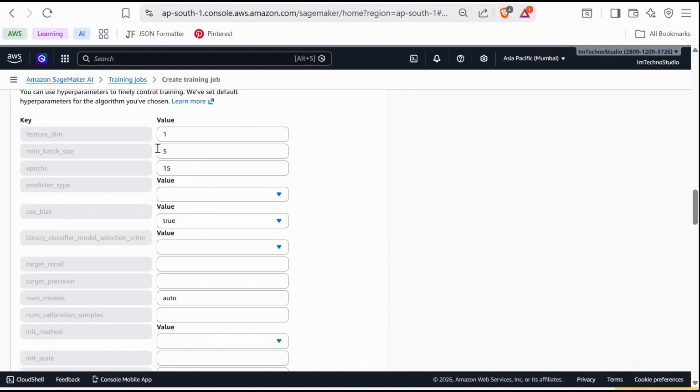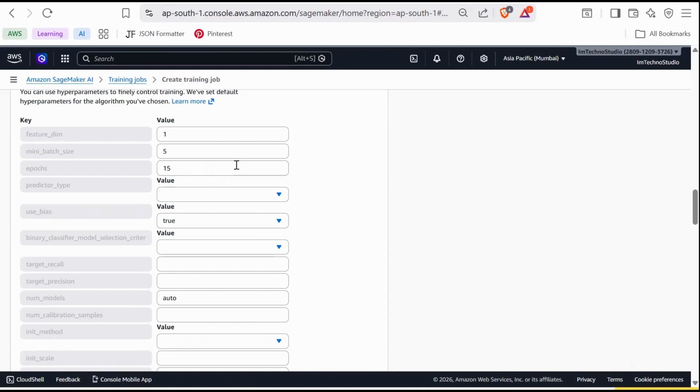So if we keep this mini batch size as 5, for the first 5 rows, the model updates weights, and for the next 5 rows, the model updates weights again. So the entire dataset of 10 rows is completed in 2 batches. So why not keep mini batch size as 10? You could set it to 10. That means the model processes all rows at once in a single batch. However, we usually keep batch size smaller than the dataset size because it improves learning stability, it updates weights more frequently, and it helps better generalization.